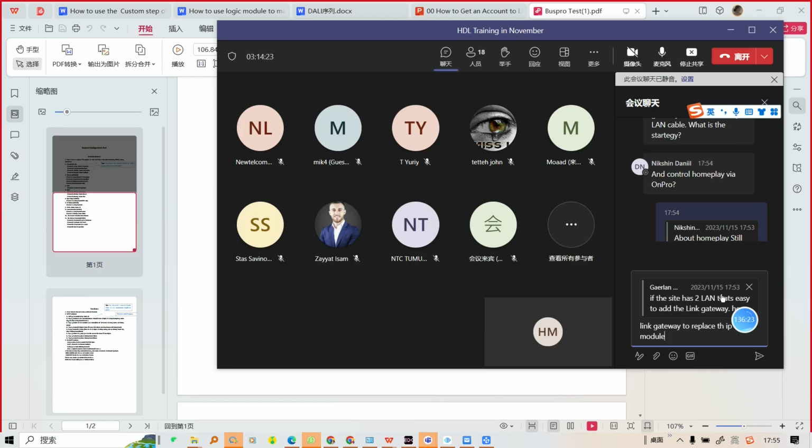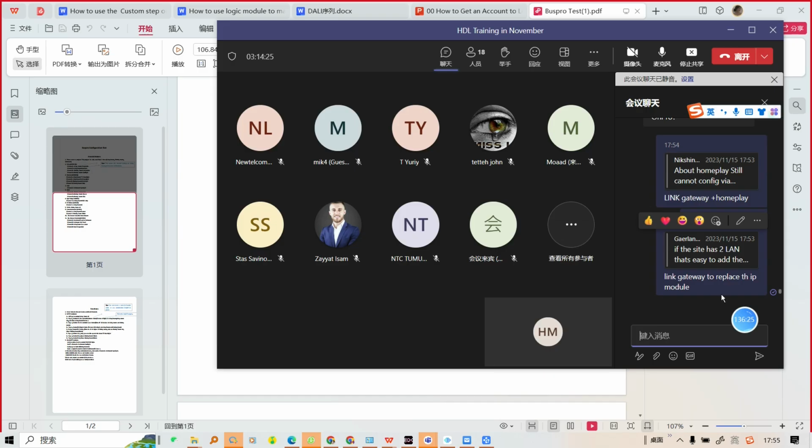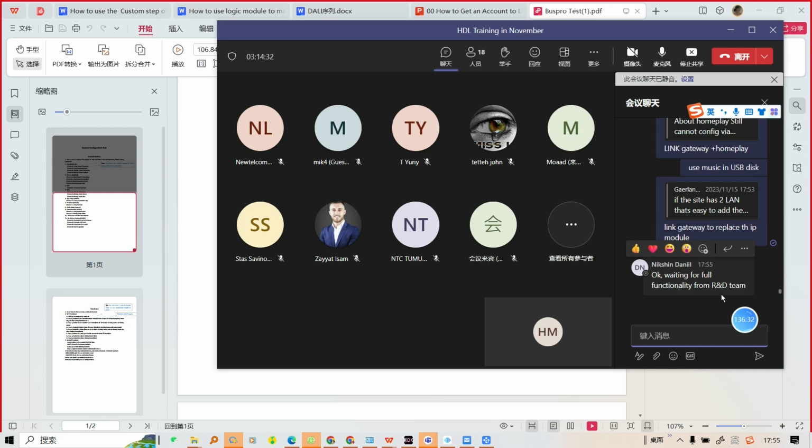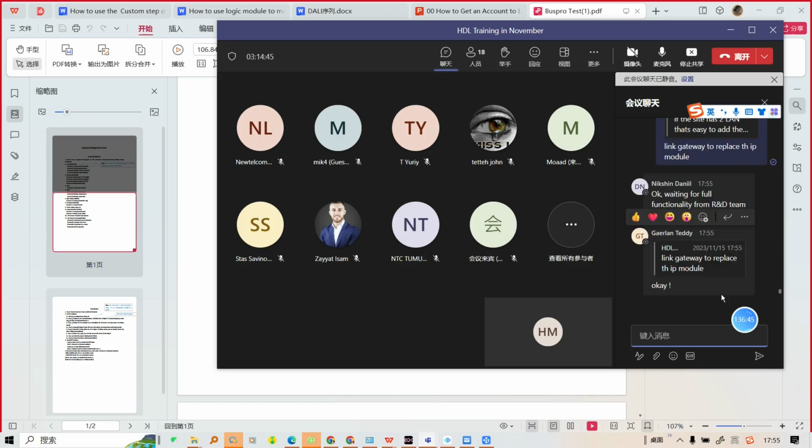If you have link gateway, it can work now. With Home Play it can work, but it can only use the music in the USB disc.